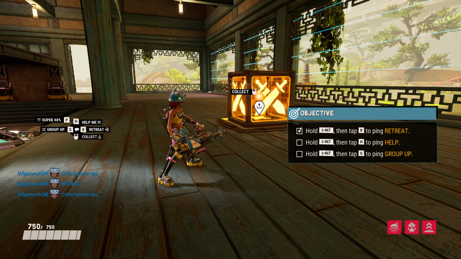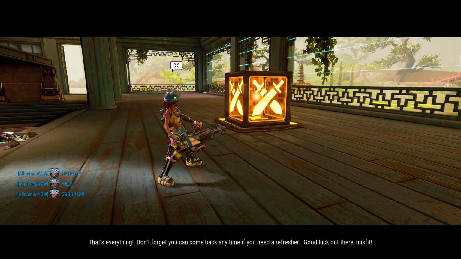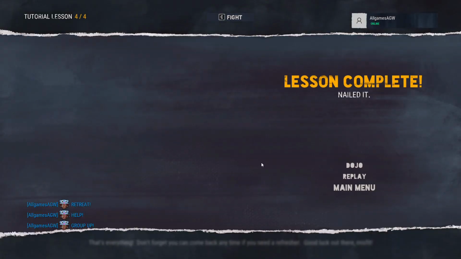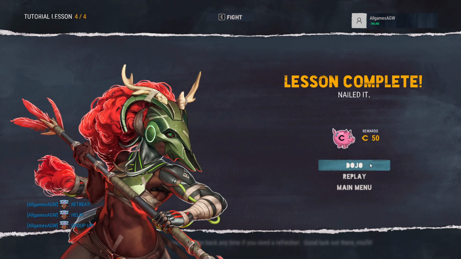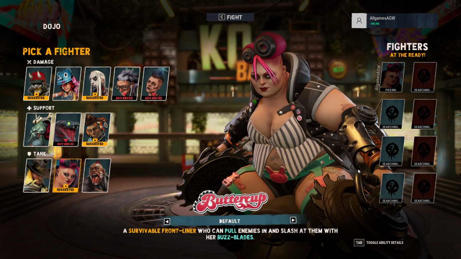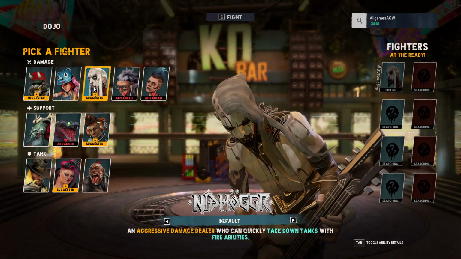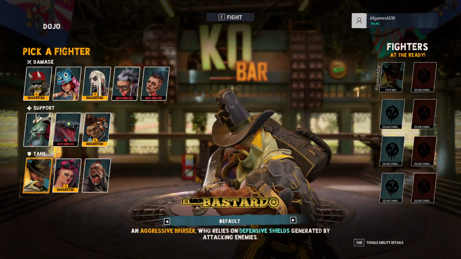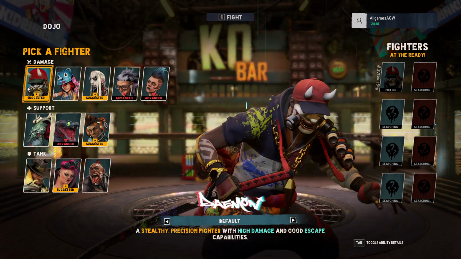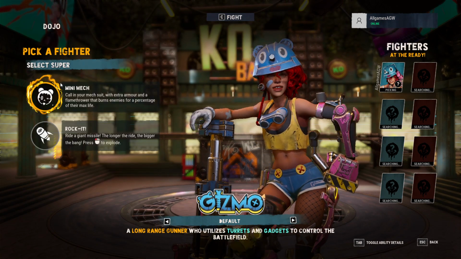Gang up, guys! Give a hand! Bail out! That's everything! Don't forget, you can come back anytime if you need a refresher. What excellence! You little reaper!